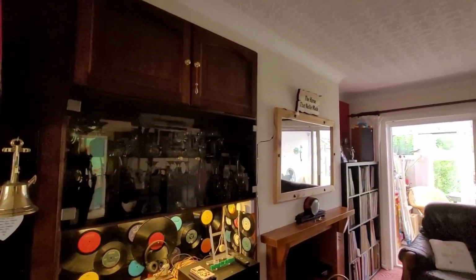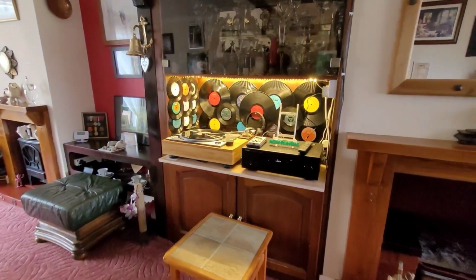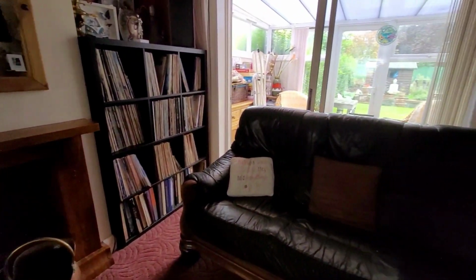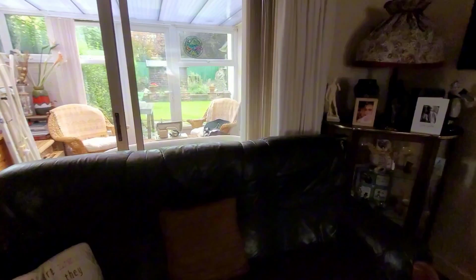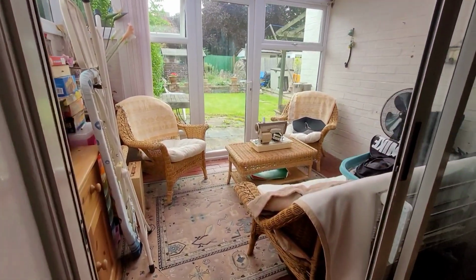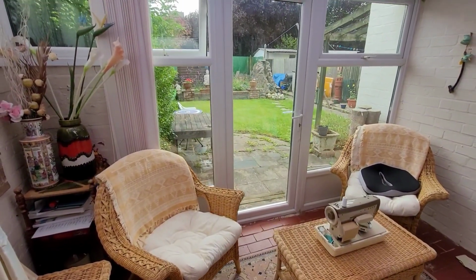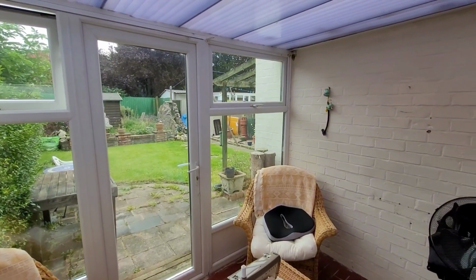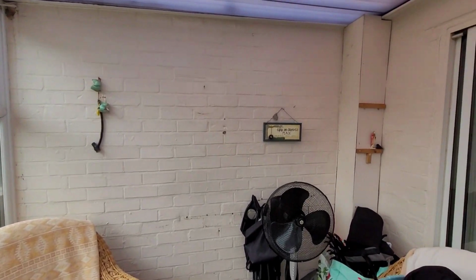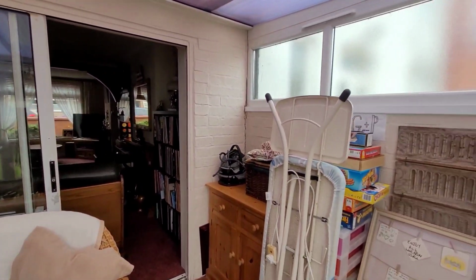Here's the second fireplace, and all of the chimney breasts could potentially be reinstated, as log burners are very popular again these days. And then we've got the conservatory, which was added again in the 1980s, adding further space, a nice little sun trap, and you've got access to the garden straight out the back of the living room, giving us a really nice flow from the inside to the outside. This would be great in summer for entertaining or for the kids. Brick built, lots of windows, so there's plenty of natural light, and we'll go and have a look at the garden in a moment.